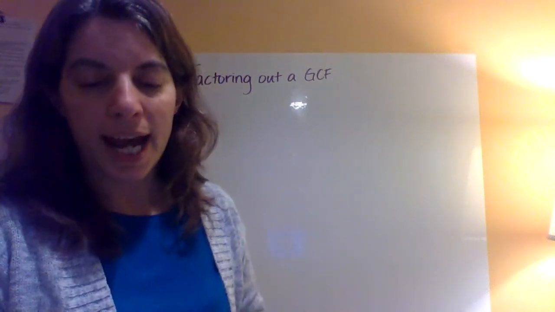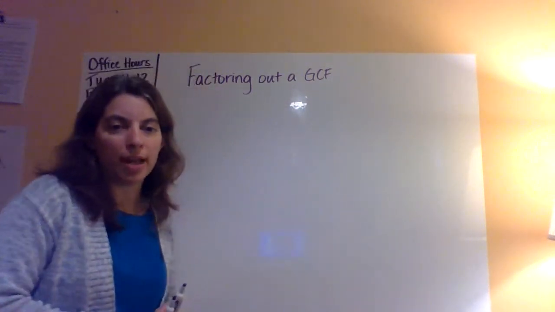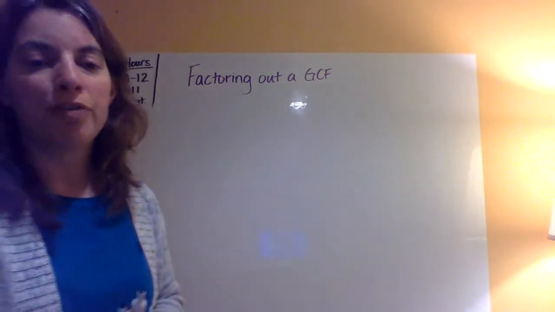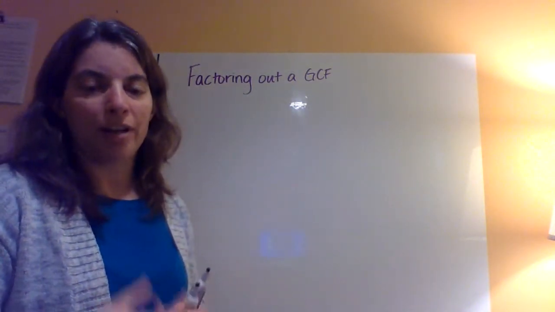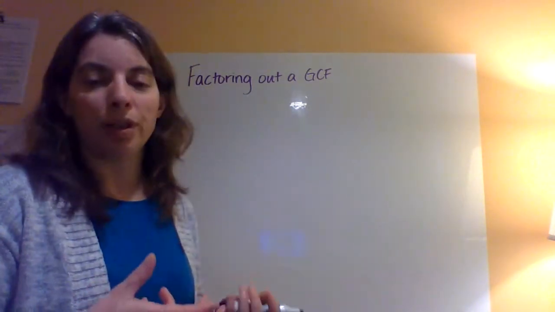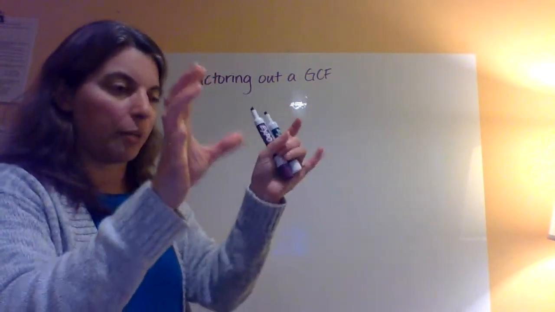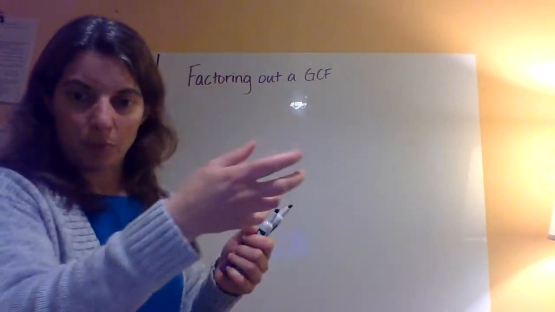Okay, so we're back at the top of page 3 of the Chapter 9 notes. We're going to start talking about factoring. And as you see at the top of the page there, factoring is breaking up polynomials into expressions that would multiply together to get you back to what you started with.